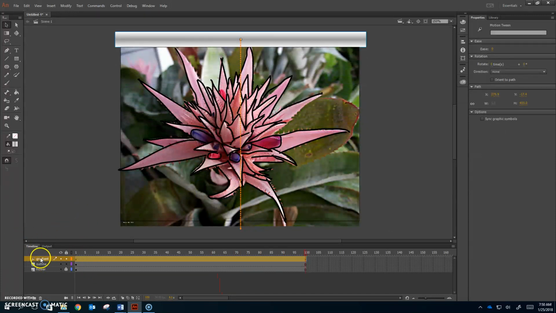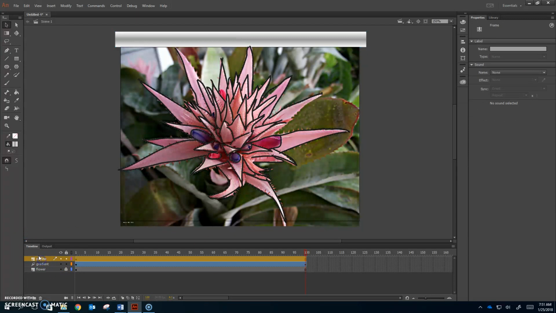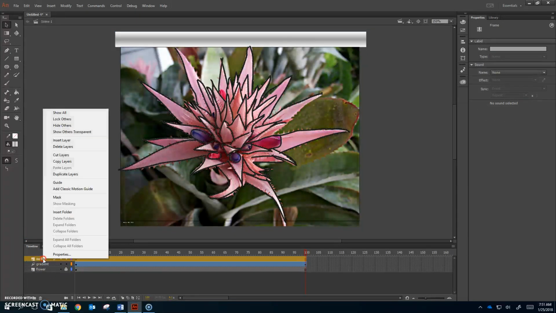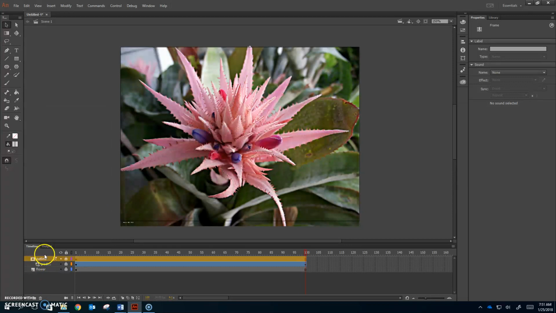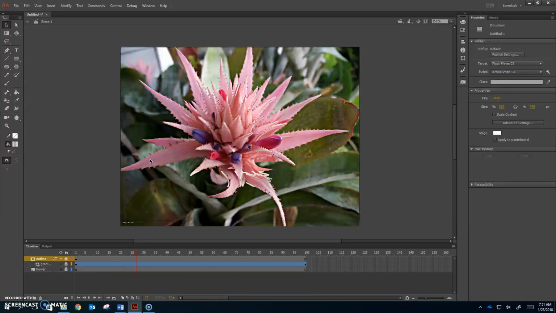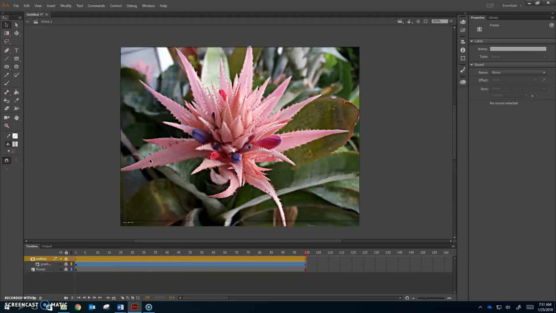Okay, I'm going to move the gradient below the outline layer, and then I'm going to right click on the outline layer, and I'm going to choose mask. And what it's doing is it is going to use those fills, those lines, to mask the gradient. So that little bar is the only places you're going to see it is going to be where those lines were. So watch, and then you can see the kind of glow effect that it makes.